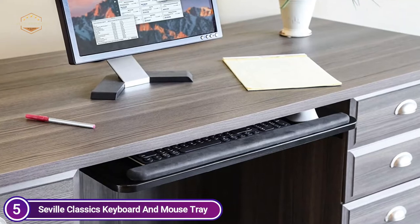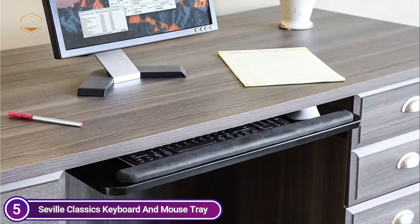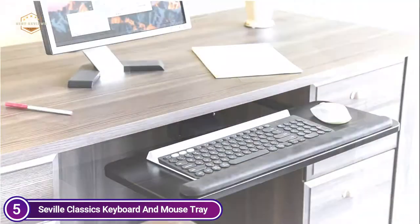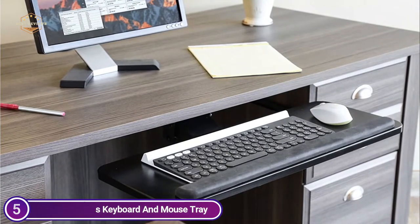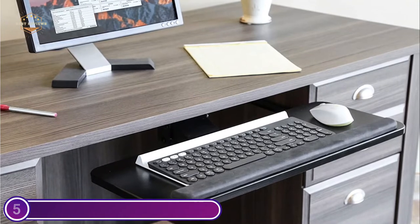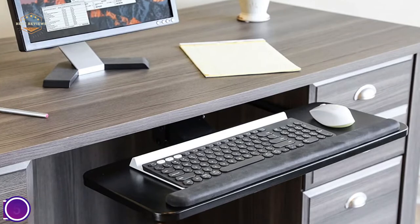The keyboard's armrest is designed to provide a comfortable typing experience. Use ergonomic keyboards, as well as other massive computer equipment like gaming mice, comfortably in the tray. You can adjust the angle between plus 6 degrees and down to minus 22 degrees, and turn the tray around 180 degrees to either the left or right.